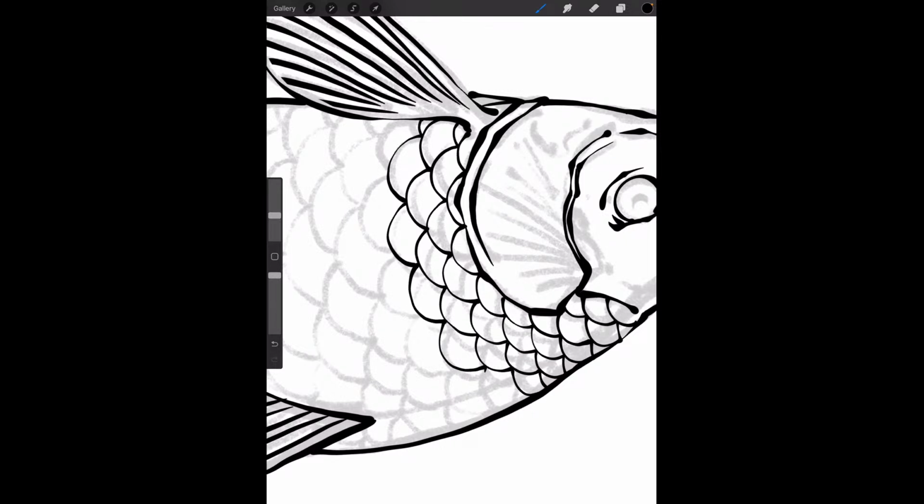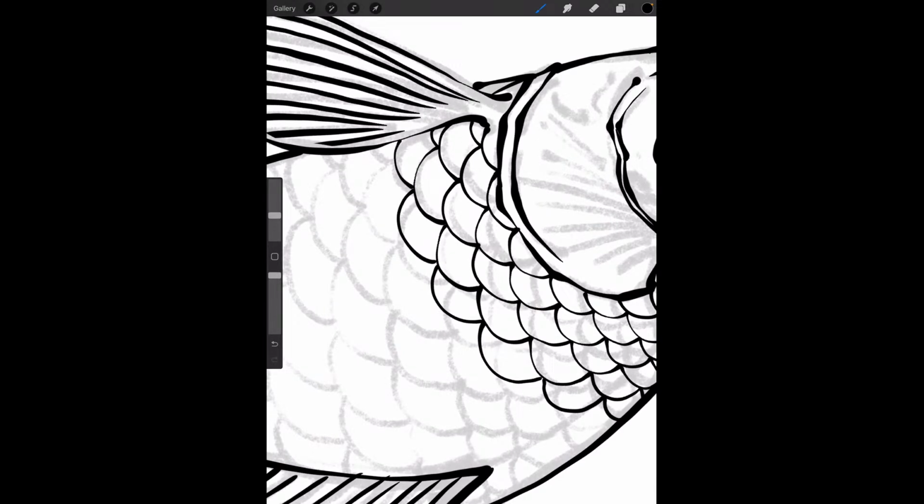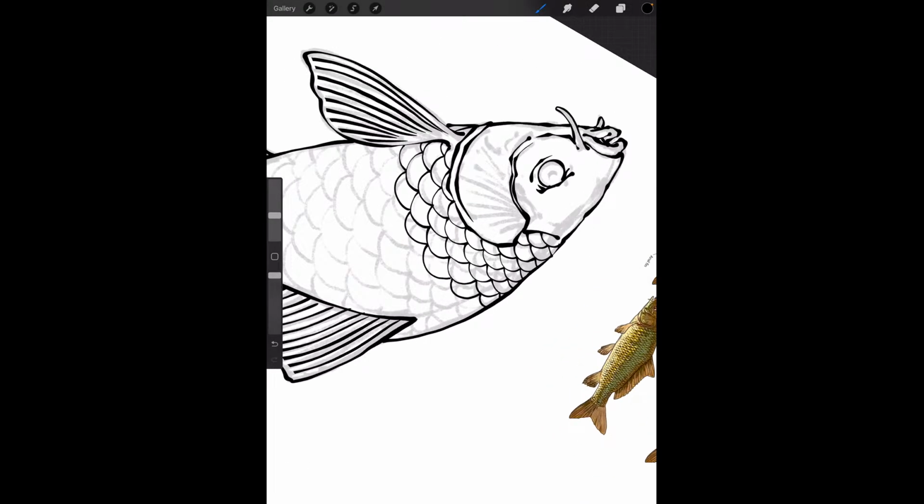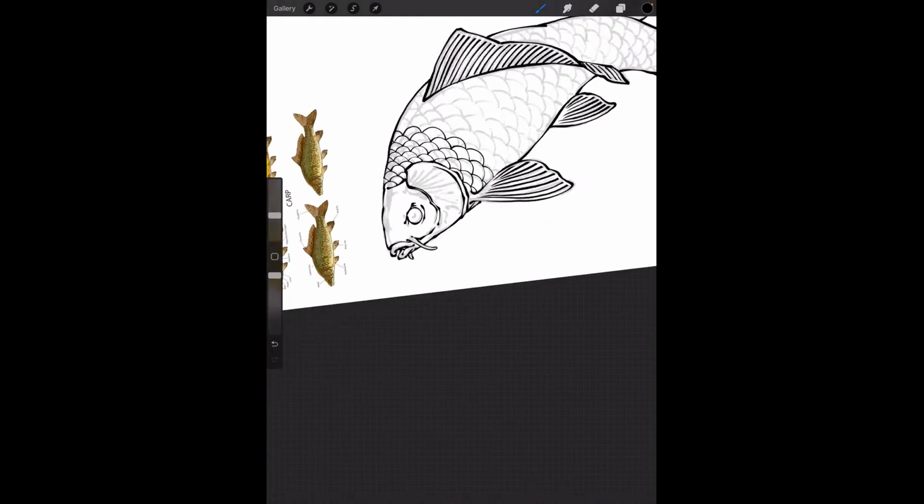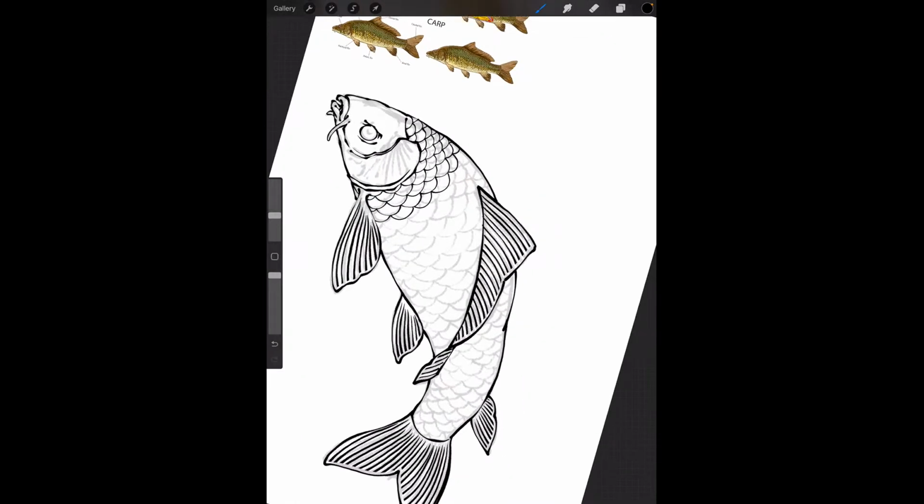So again, I'm not going line to line for each previous scale I'm doing. I'm just using everything that I did before as a guideline to what I'm doing now. When I'm sketching, it's loose.